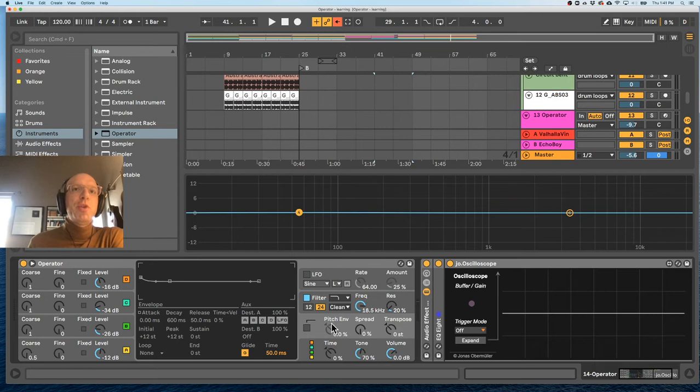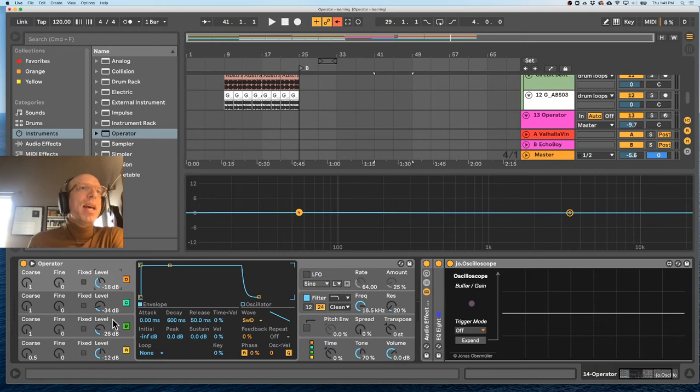And then you go to the pitch panel and you turn glide on. Then just play with the levels of the different modulating oscillators. And maybe you want to dial in a couple of low numbers in coarse as well.